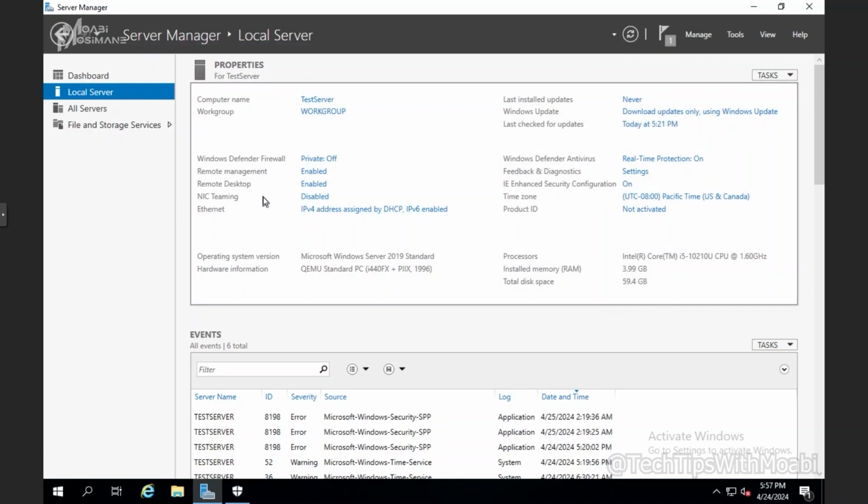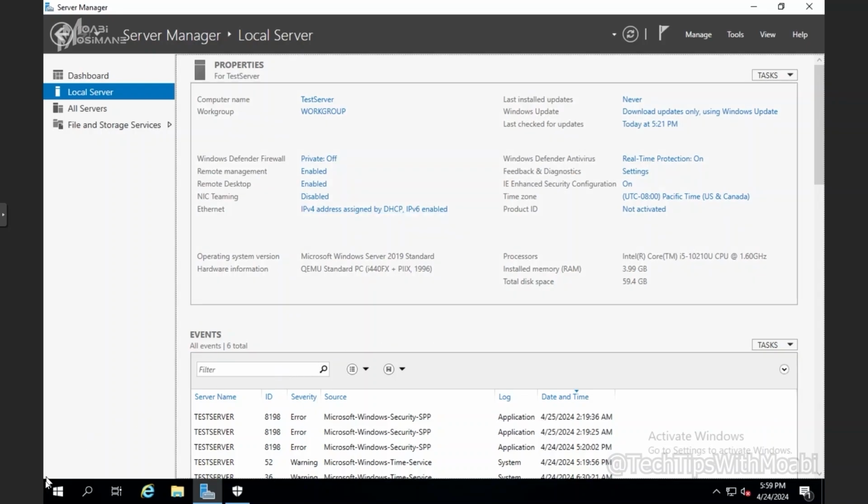Now below remote desktop connection, you will see NIC teaming. I'm not going to do anything with this for now. Below NIC teaming, you will see Ethernet. Ethernet is where we're going to be setting our IP address of our server to static mode. So we're going to give our server a specific IP address so that we can have continuous and constant communication to our server. If we don't give our server an IP address, that means every time DHCP kicks in, our server will get a new IP address, and now we won't have any communication to our server remotely.